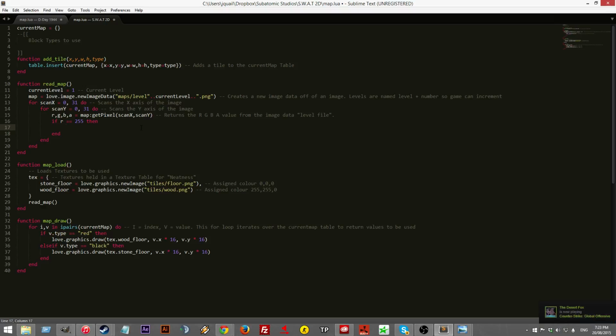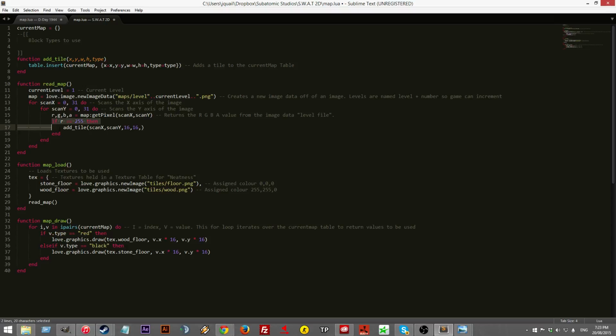then we'll do our add tile function at the scan x, scan y, because it's pretty much just recreating the image inside of Love again. So scan x, scan y, you need your width. We're just going to do 16 by 16 here, and the type is what we'll be using to draw things with, so we can assign that a title, it's just easier to carry it across.